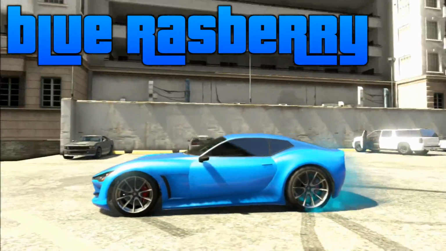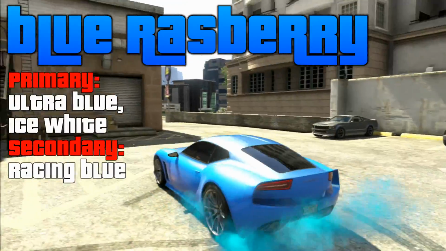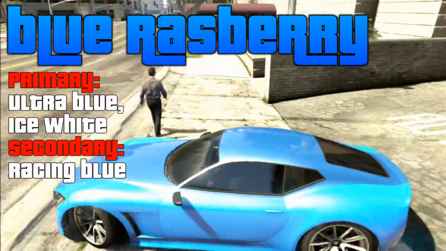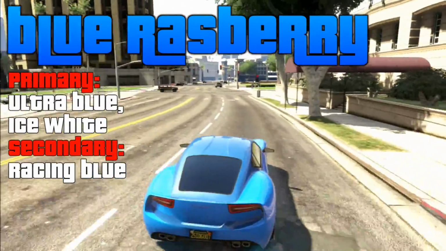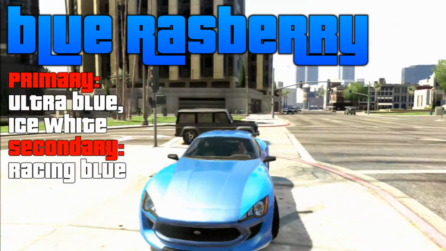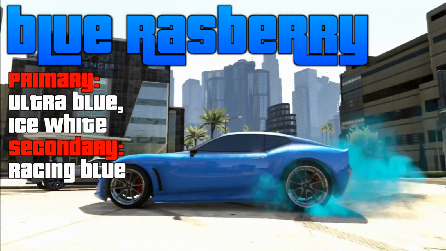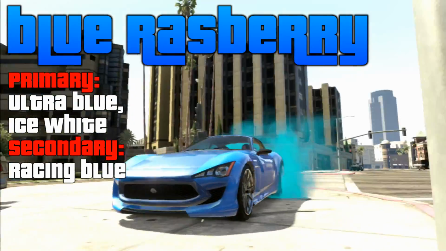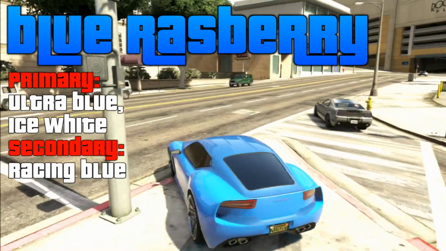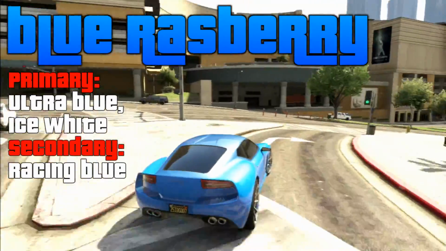Now this one here is obviously a very blue color. As you can tell, this one's made up using ultra blue as the primary with an ice white pearlescent and then racing blue as the secondary, just to have that nice contrast on this car. It's a little bit weird with the secondary and the primary color, but it does look very nice having that contrast in there with the racing blue, just a little bit different from the ultra blue. And the ice white pearlescent just looks really nice on ultra blue because it just gives it that brighter shine instead of having different colors. It just gives a really nice shine when you go out in the sun.